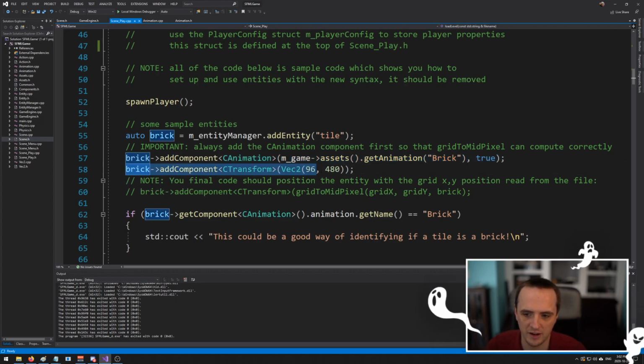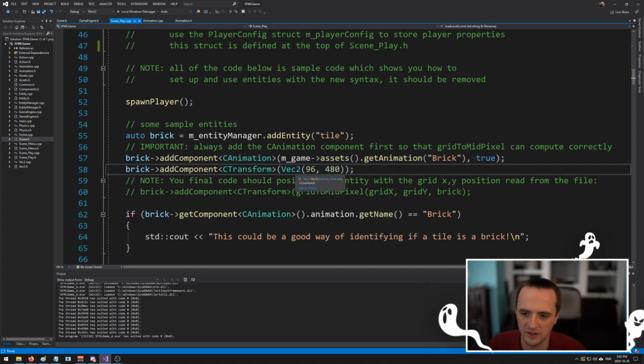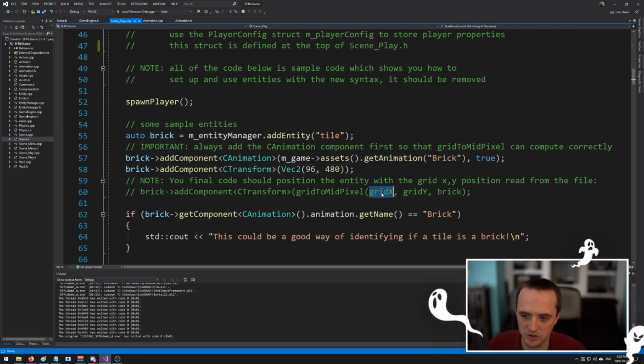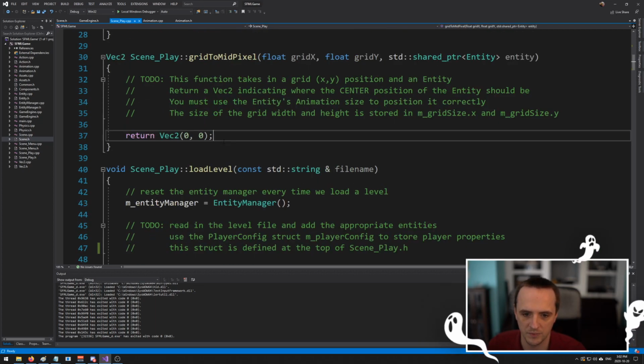Next, we're going to add a transform to our entity, and this is going to be the position of that entity. What you'll actually do in your assignment is, when you read in grid X and grid Y and you have your brick entity, you're going to call the grid to mid pixel function, which is up here.